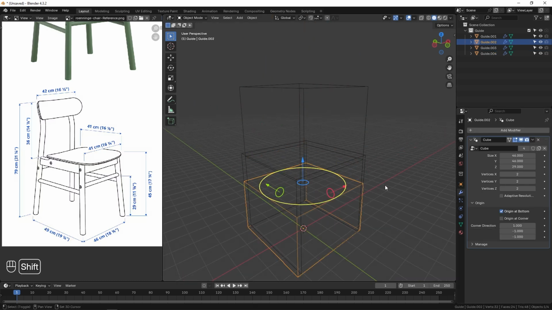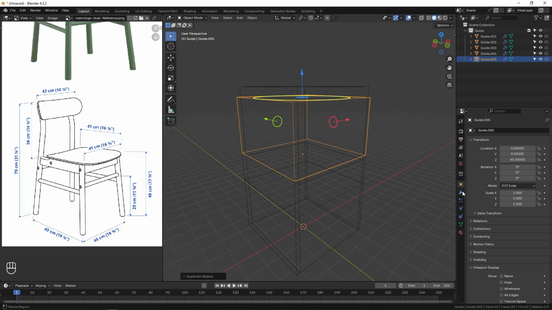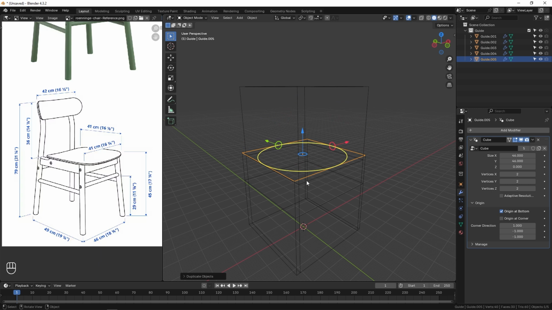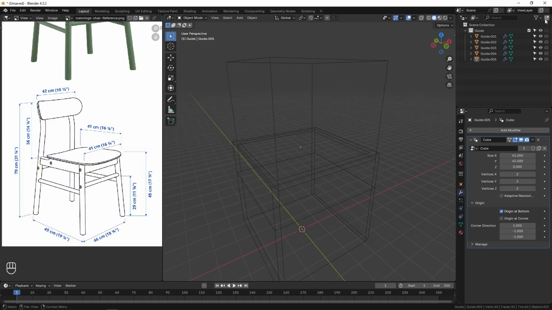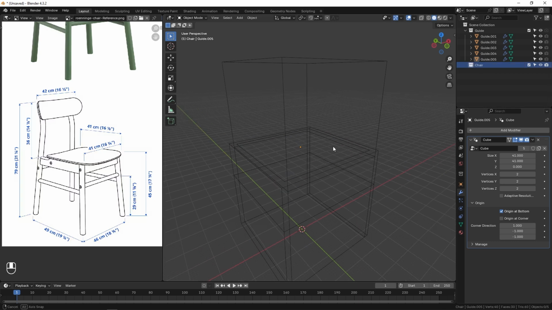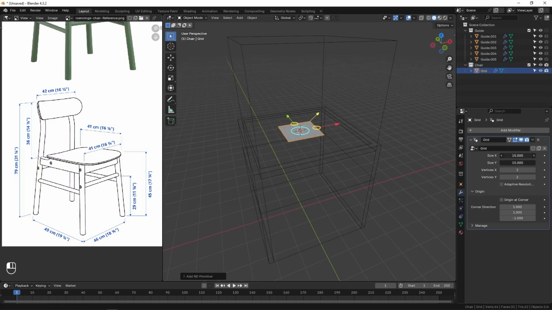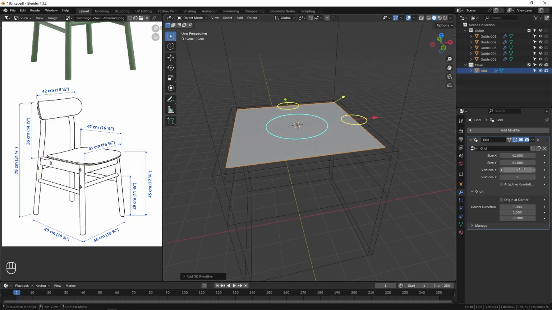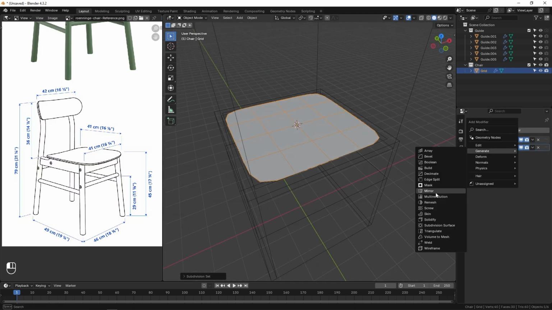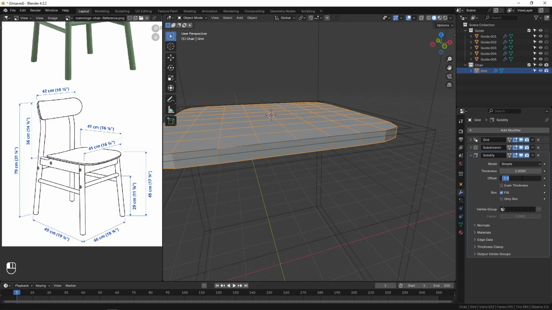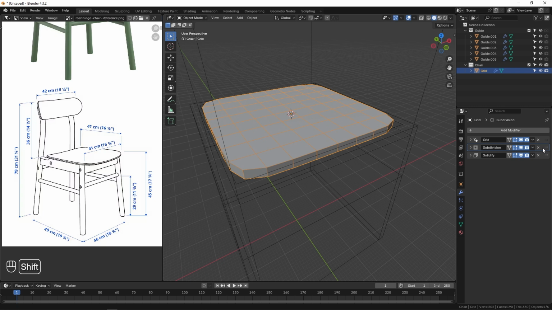Then to create a guide for the seat, duplicate this cube. Move it 45 units on the Z-axis. We'll set the height to 0 and set both the width and length to 41. Dimensions are done. Now let's create a new collection for the chair. Snap the 3D cursor to selection, Shift A, add a grid, set the X and Y to 41, and add some loops. Then add subdivision surface modifier, add solidify, set thickness to 2, and the offset to 0 so the origin would be centered. Now let's add another subdivision modifier.